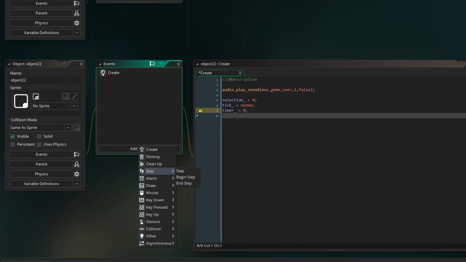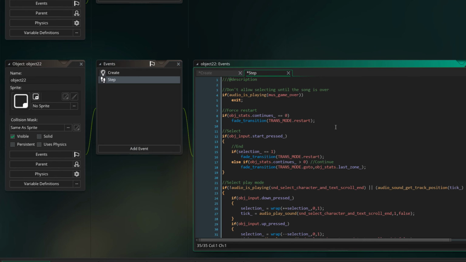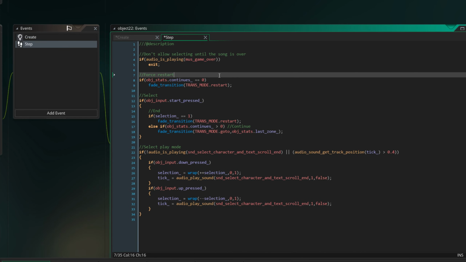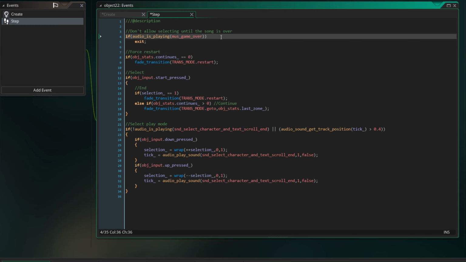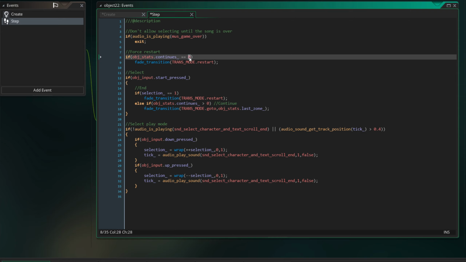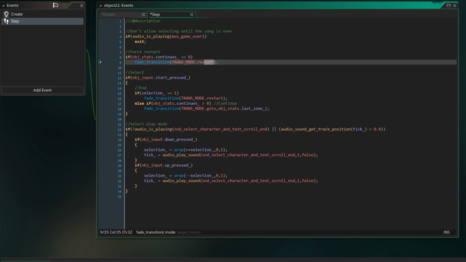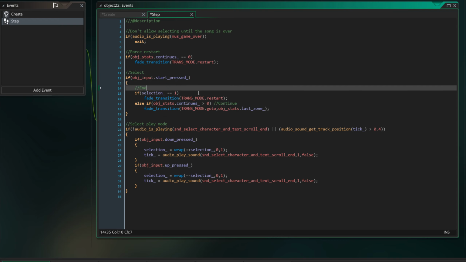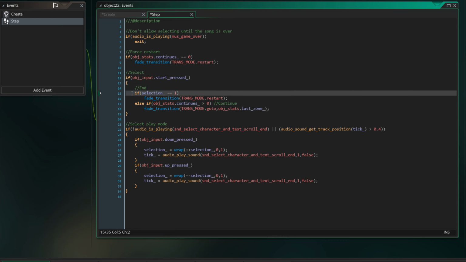and do a step event. Don't allow selecting until the song is over. So we have to wait until then. If our continues are at 0, then force a game restart. If our object_input start pressed, then we'll select something, depending on what our selection value currently is.